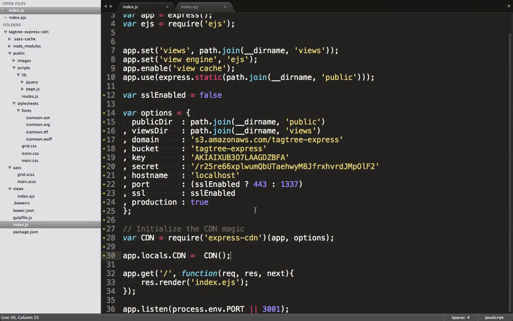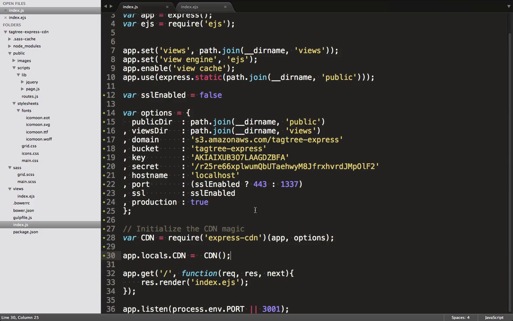In order to use express-cdn, you need to have an Amazon S3 bucket set up and have credentials configured with write access to it. We provide the URL to our S3 bucket here, the bucket name in here, and the key and secret here. We also need to provide it with a path containing our assets here, and a path containing our view files over here.